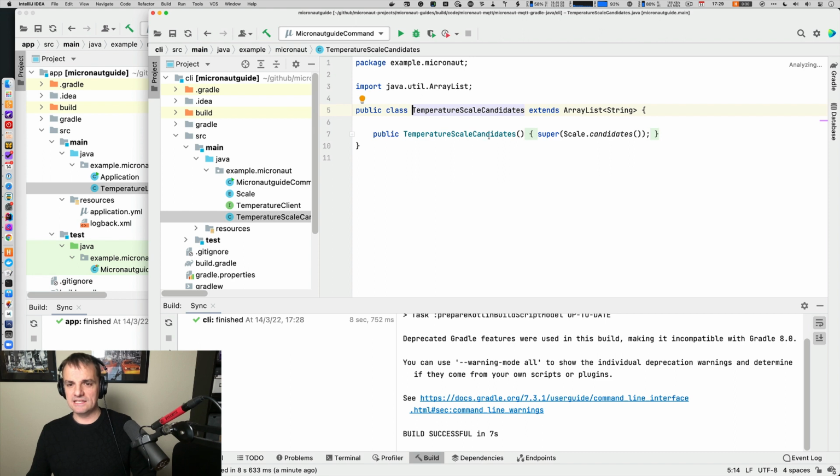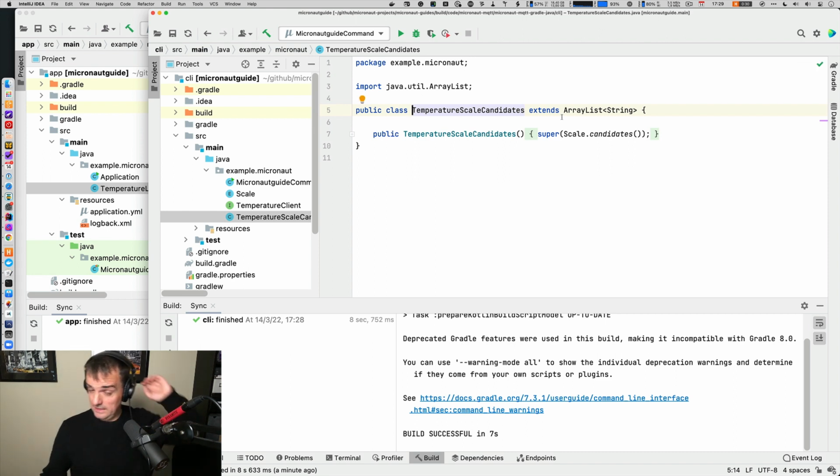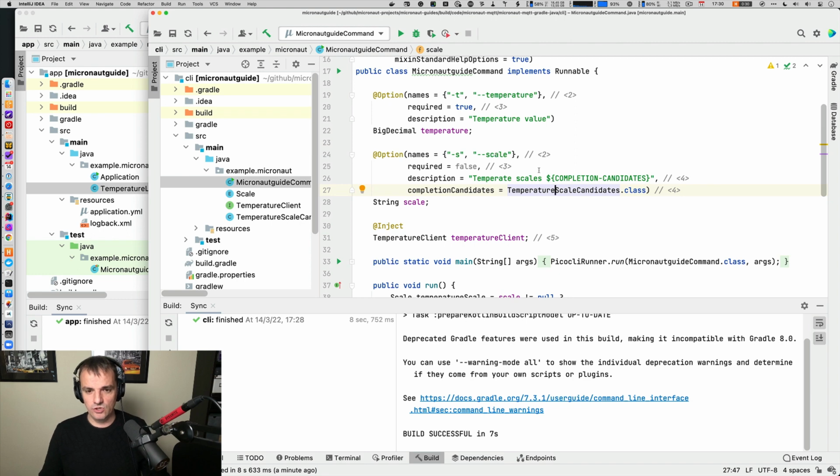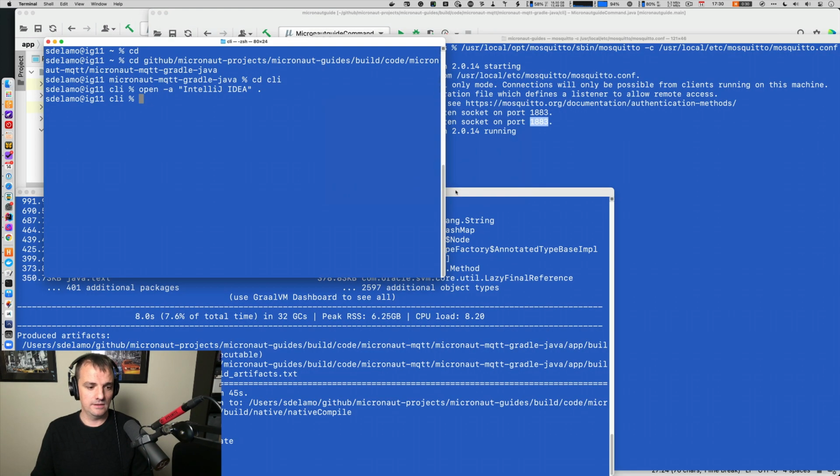I have one class which is used by PicoCli. This is a pattern where you have a class that extends from array list string, and you can use it in the CLI application to show completion candidates. Let me show you an example.